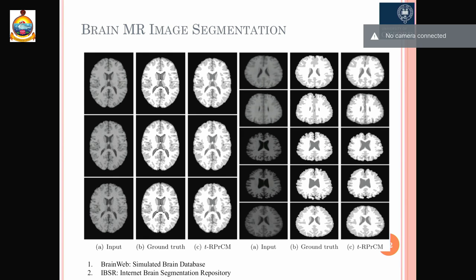Because usually, if you want to do class segmentation, when you do supervised learning, you have to know where the gray matter, cerebrospinal fluid, or white matter is. But the advantage of unsupervised learning is that you don't have to have any prior knowledge, but still you are able to do the segmentation. You are able to identify this is the cerebrospinal fluid, this is the white matter, this is the gray matter. Okay? Now, this is the advantage of doing clustering. This is just an application I am showing, a brain MR image segmentation.